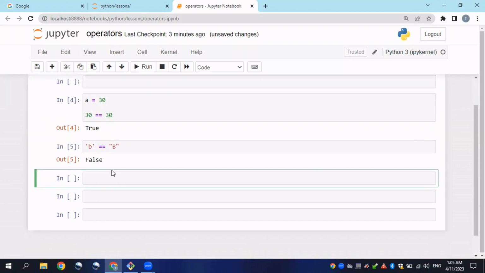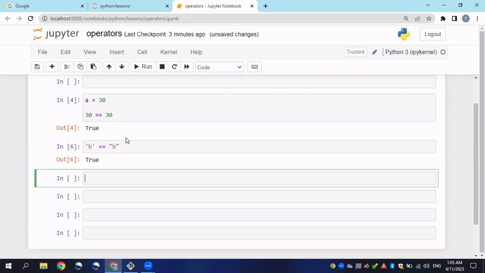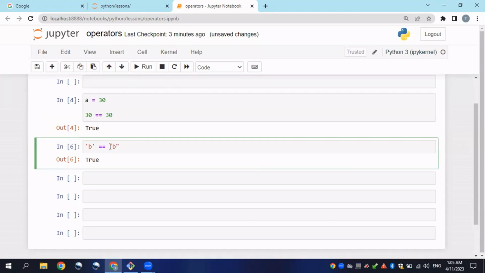It will print false because the comparison operator is also case sensitive, and you should be careful with typing these characters. In that case here b is equal to b, although their quotes are different, the value is the same. That's why it prints out true here.